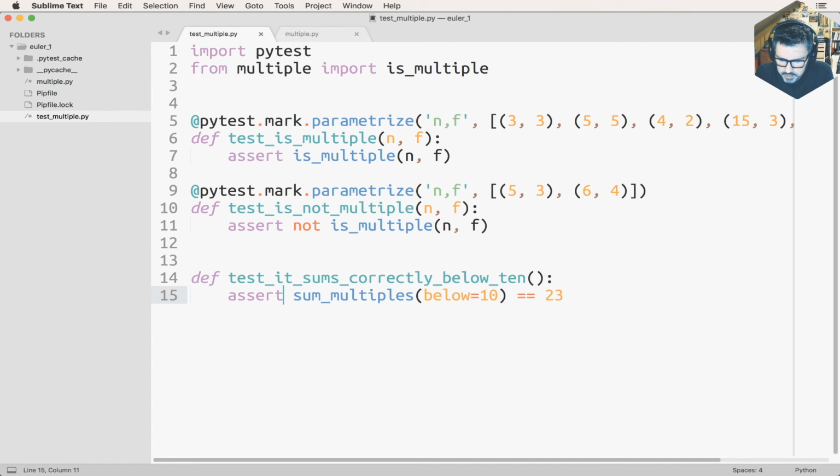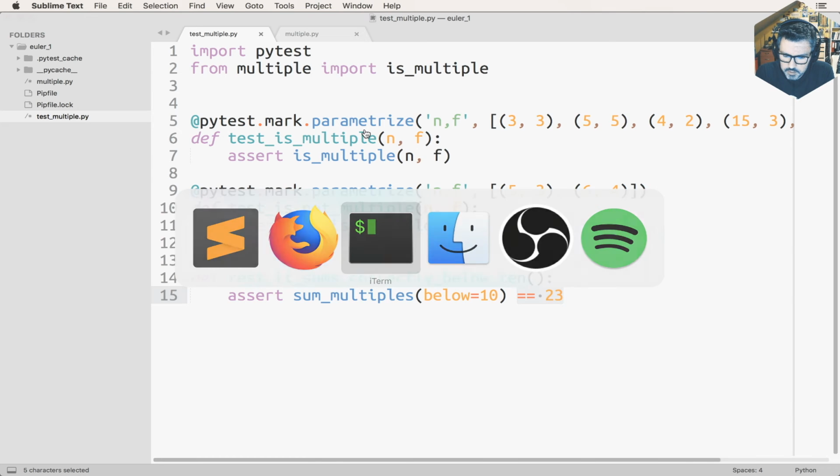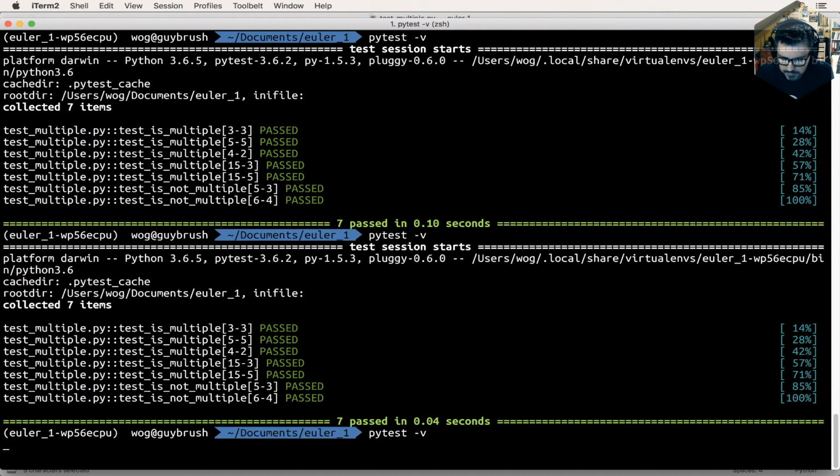So now I've written a test that says test it sums correctly below 10. And what does it say? I kind of repeat my assertion, but here not with text but with code. I just say, okay, assert that the function sum multiples below 10 returns 23. Okay. So let's run my test again.